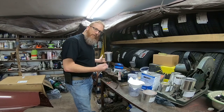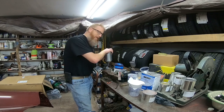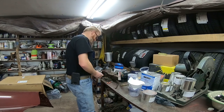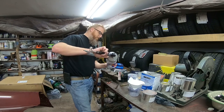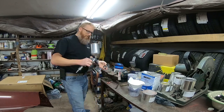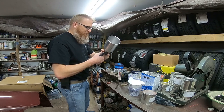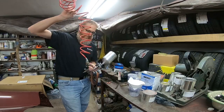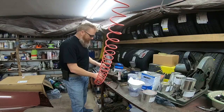Gun is all cleaned up from the last time we used it. We're just going to put it back together and get ready to spray. Going to need some air.